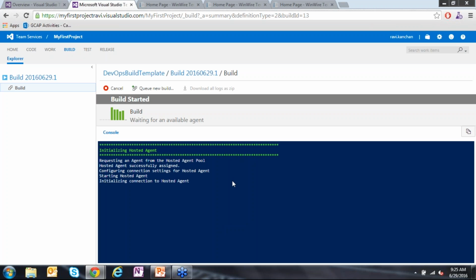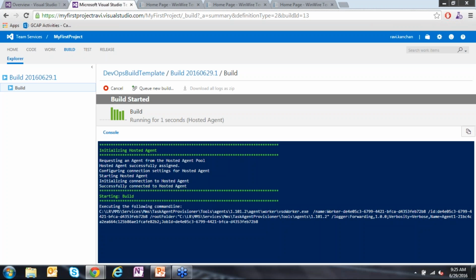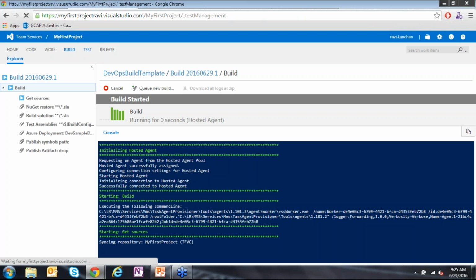So this is initializing the host agent. While it is doing that, we can go on.